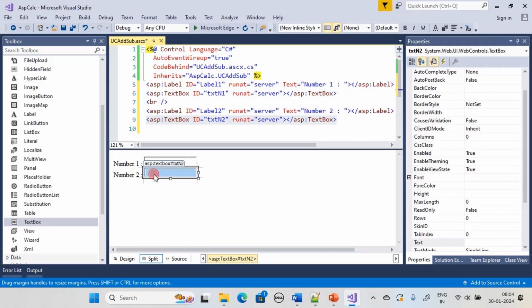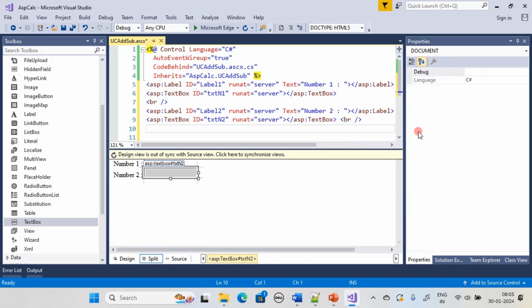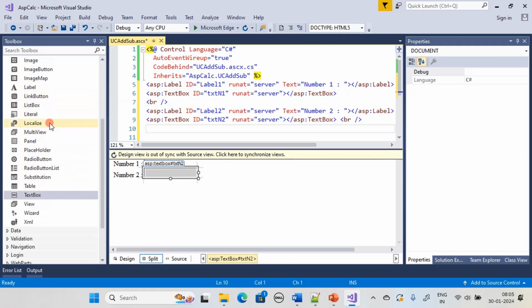We will select this text box here, and it will be highlighted in the source, and we will add a BR tag here to move to the next line, right? And when you place a control, it will appear in the next line in the design view.